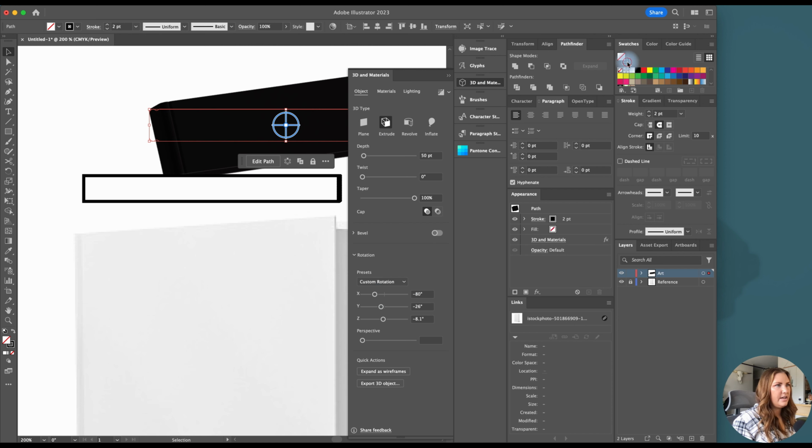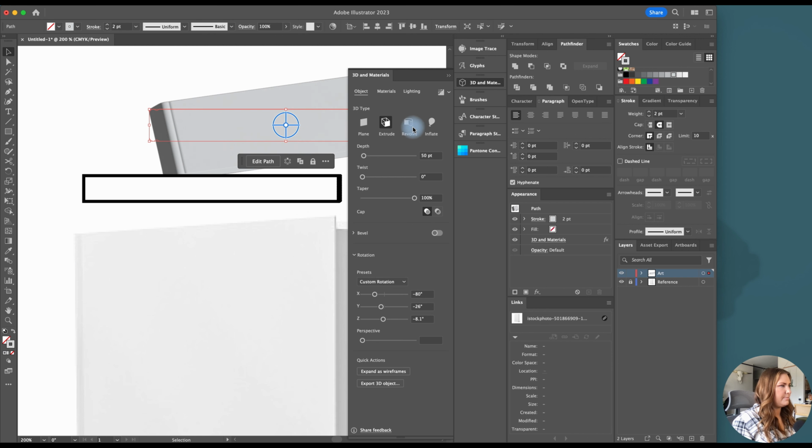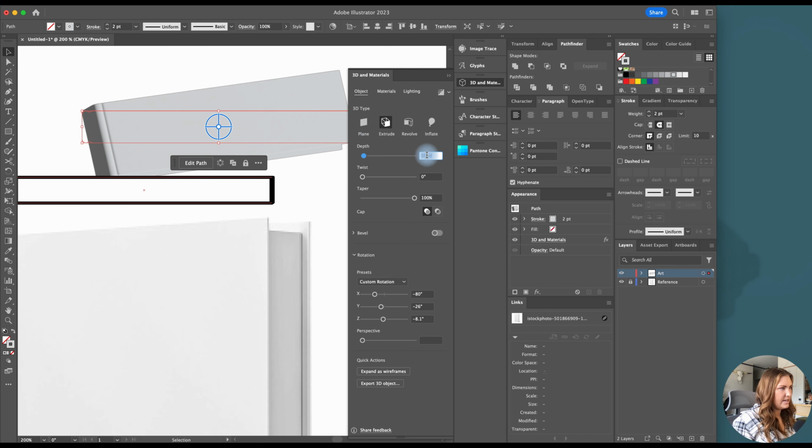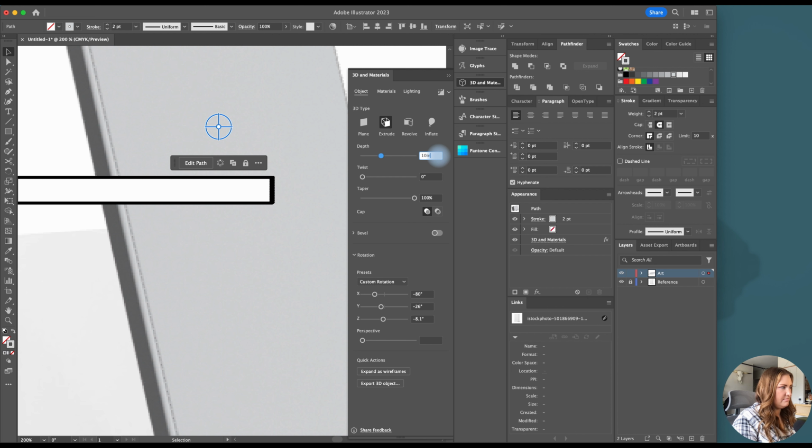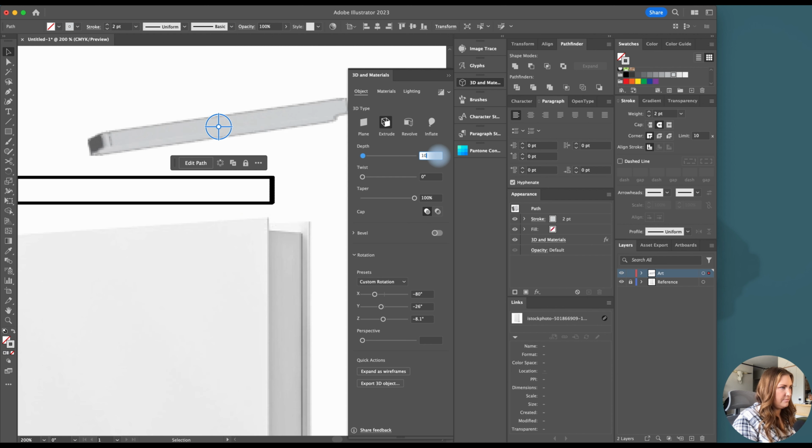All right, and so then if I choose a lighter color, so if I choose a light gray, we'll be able to see more of what's happening. So if you have your units and measurements set up, mine is set to points right now because I just updated my software and it's not quite how I want it yet. Anyways, the depth, if it was a 10-inch book, you can still type in 10 inches and it would bring you there.